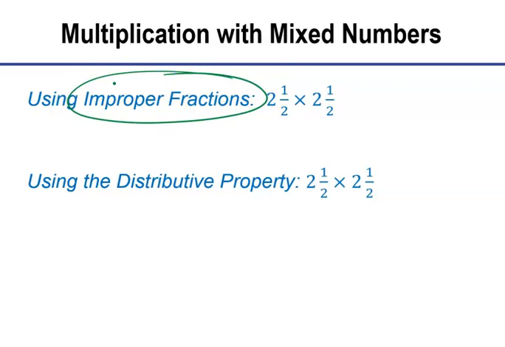That's where the numerator is larger than the denominator. And remember, we know a quick way to change 2.5 to an improper fraction. Now you can look at it as, remember from the other video, 2 plus 1/2. You could write 2 as 2 over 1, and then you could find a common denominator. So that would be 4 over 2 plus 1/2 gives you 5/2.